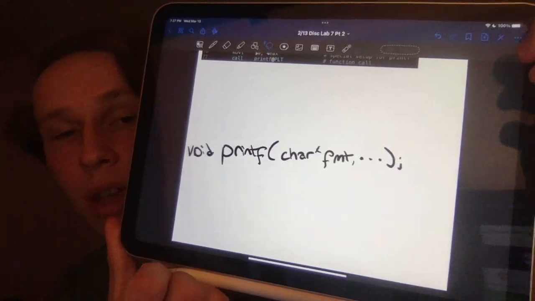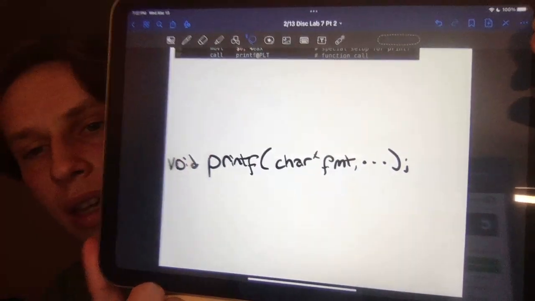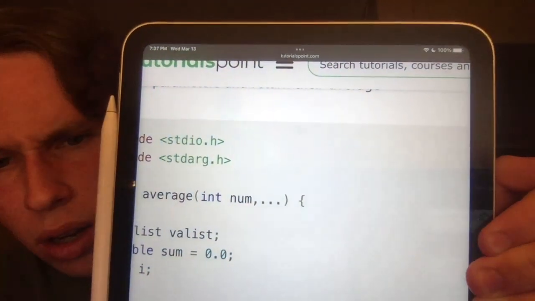dot dot dot. This dot dot dot is actually in C code, and it basically says there's stuff coming after this, and I don't know how long it is. The compiler or something is going to deal with that for me. It really is 3 dots, 3 periods. We can see right there, dot, dot, dot. And we need to include the stdarg.h header to be able to create these variable argument functions.